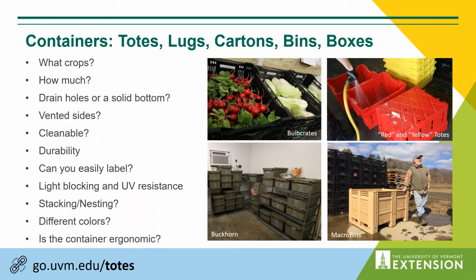Do you need vented sides? On the pictures here on the right, you see a couple different examples. The Buckhorn example is a solid container, so that's really good for retaining humidity in the enclosed space, but wouldn't do much for helping you cool something down. So if something is packed in one of those containers, has a lot of field heat and goes in a cooler, it's going to take longer to cool down than, for example, in the bulb crate with vented sides right above it. The other key factor is how well these things stack when you want them to stack and nest when you don't want them to stack. And so we'll get into these one by one.